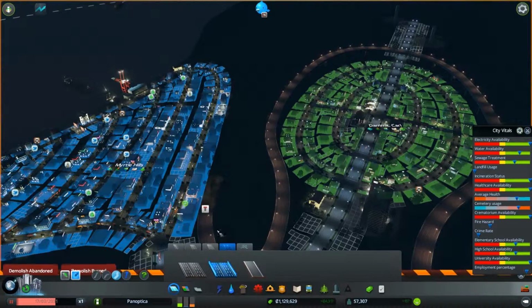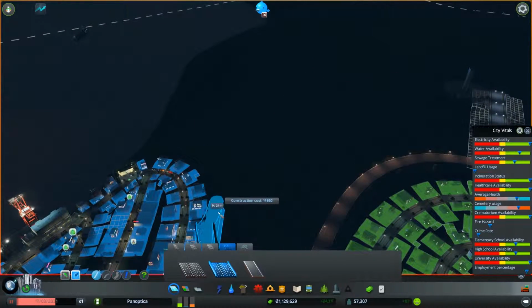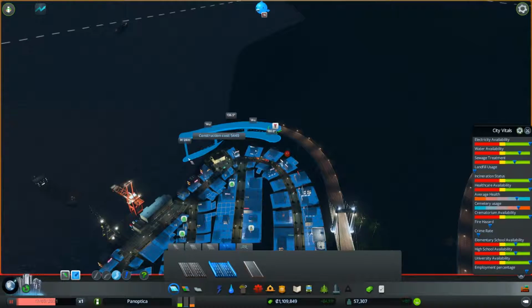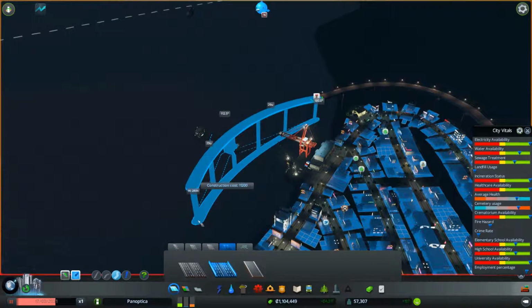Just because I'm hoping we can come off of that with a straight one. Beautiful. Right about there. And then we'll go ahead and grab the freeform road. Come up and around. Come down here. And wrap around this.